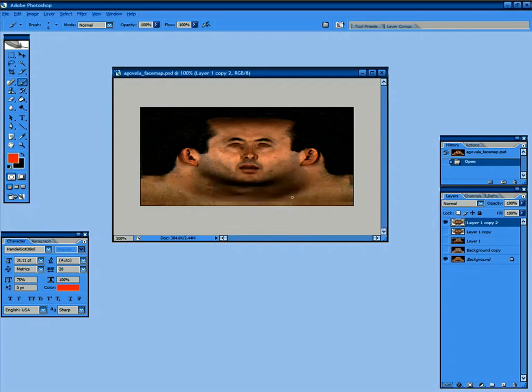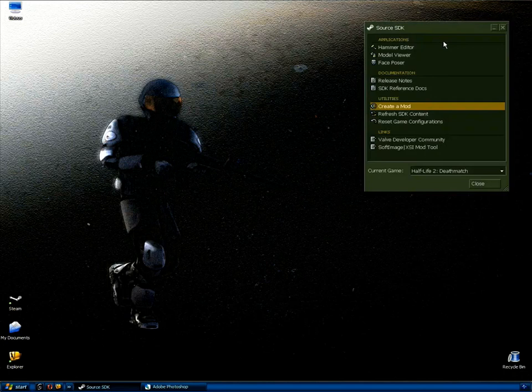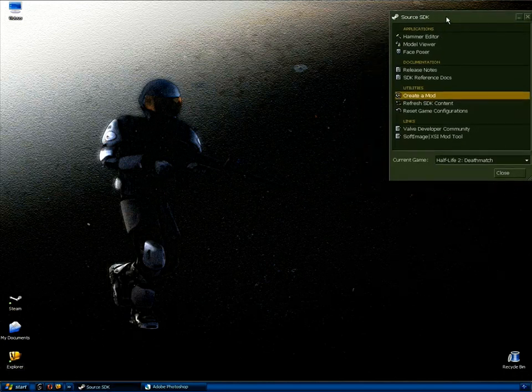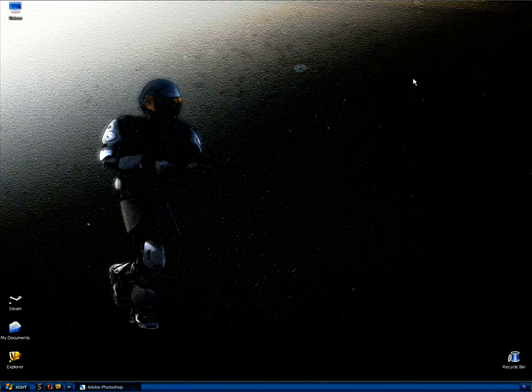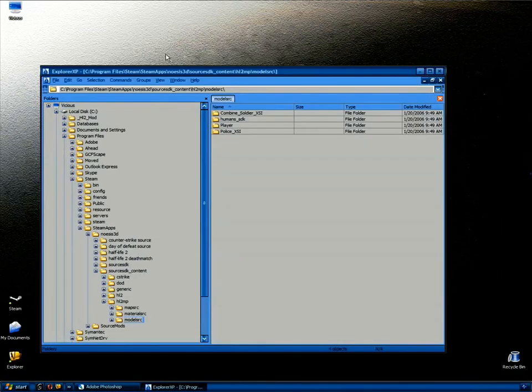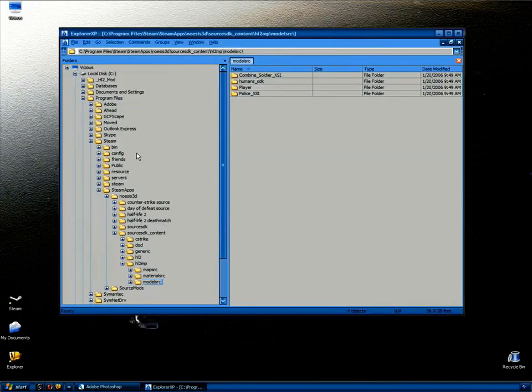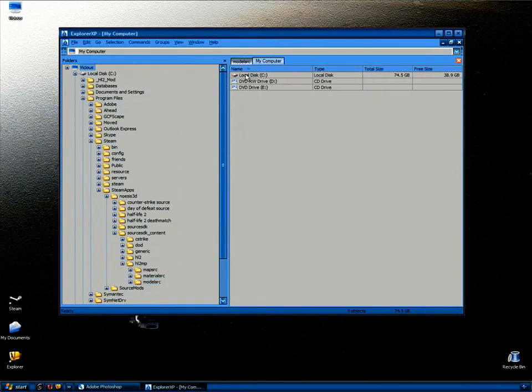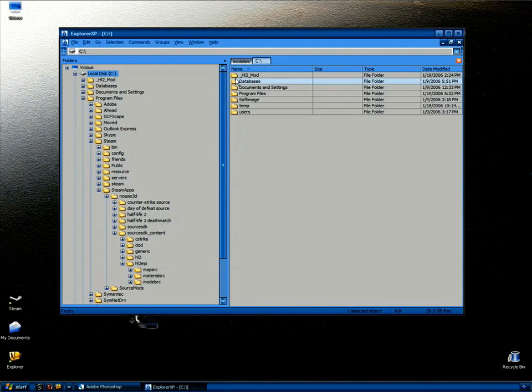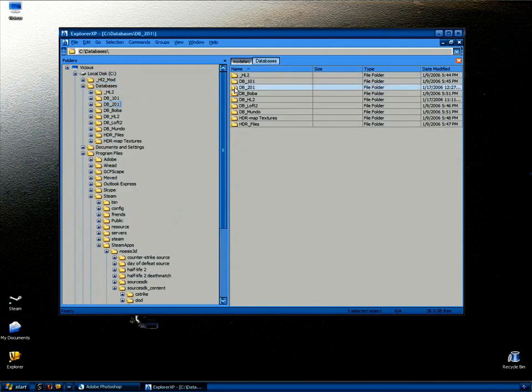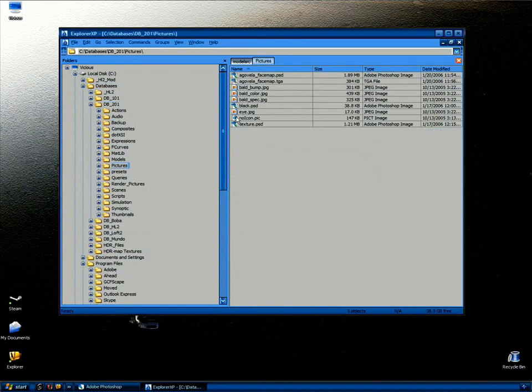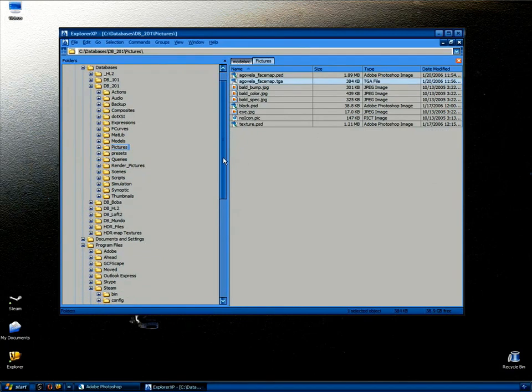Now we'll actually compile some textures. We'll start with Agavella here, and then we'll go back and learn to create one on our own. Open up Windows Explorer, and navigate back to the Pictures folder within the 201 database. I apologize if my Windows Explorer looks a bit odd. I'm currently using a tabbed version, which can make things a bit easier, but it should be all the same.